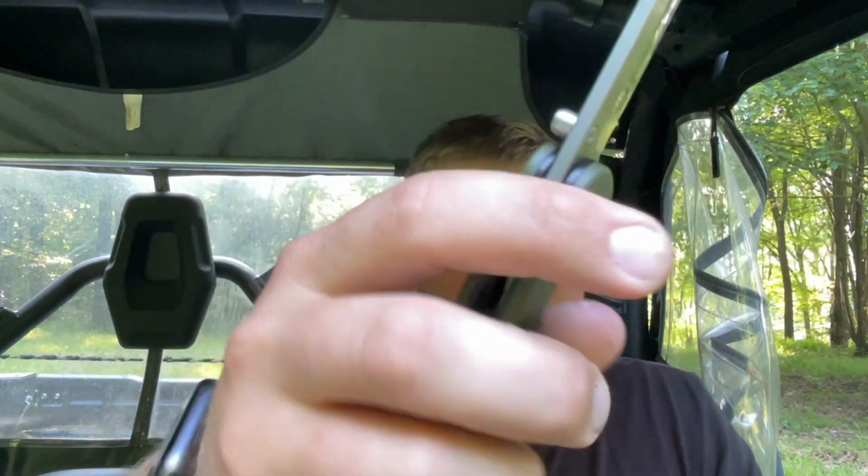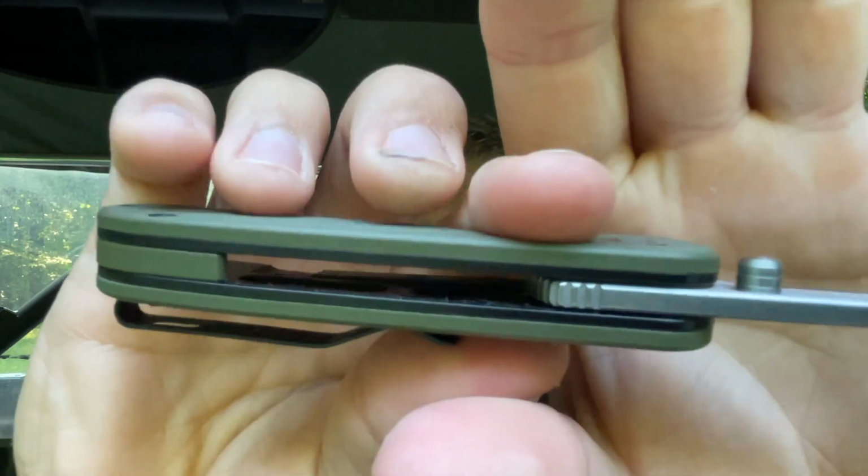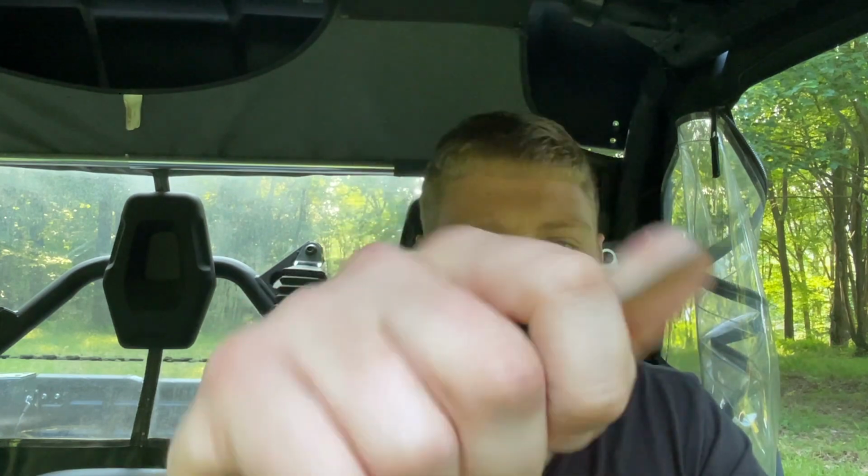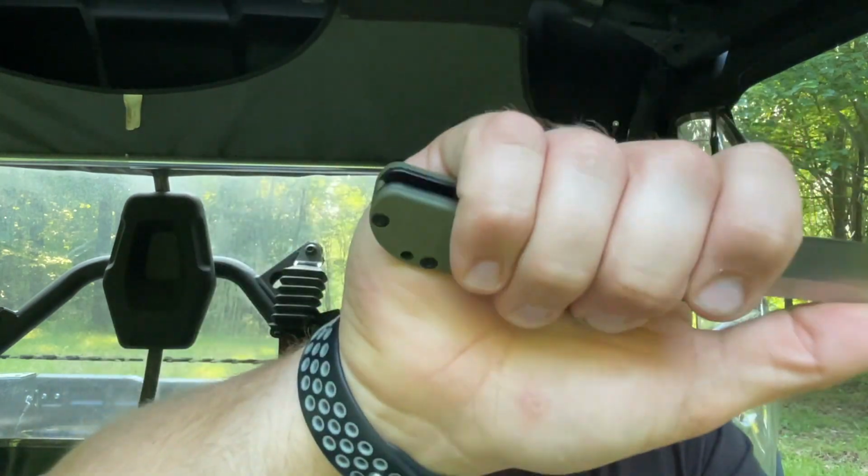Next up is ergos. I've already stated numerous times that this is a very thick knife. You have plenty of real estate there, and it is thick, but it definitely feels good in the hand, and it feels very comfortable. You do have a loop-over style deep carry clip there that is kind of proud of the knife. So when I'm choked back on the knife, I can definitely feel it. When I'm choked up, I can feel it a little bit, but much less than before.